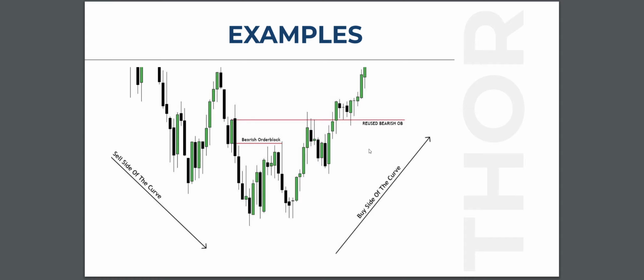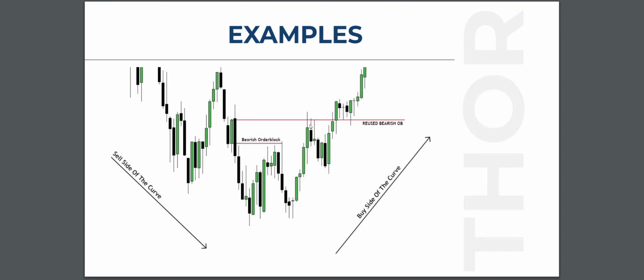What you'll see in the price is when the sentiment has changed, the same bearish order block is now going to be used, or reused rather, as a support essentially on the buy side of the curve. Now you can see that here I drew it in time, that same order block, and you can see how price is reacting to that level, and there are no fair value gaps or any significant PD arrays in that swing level, that expansion level right there.